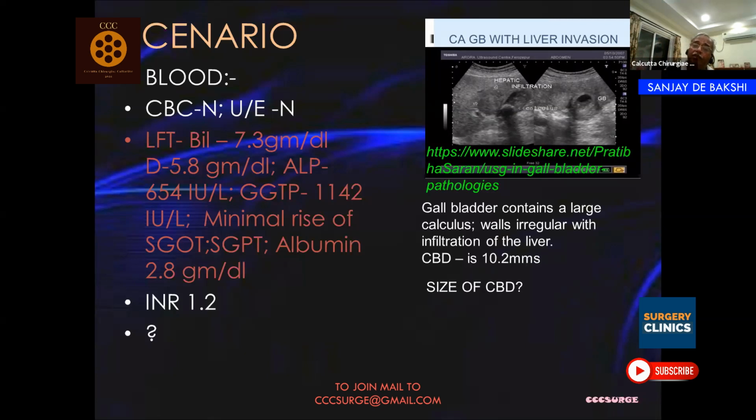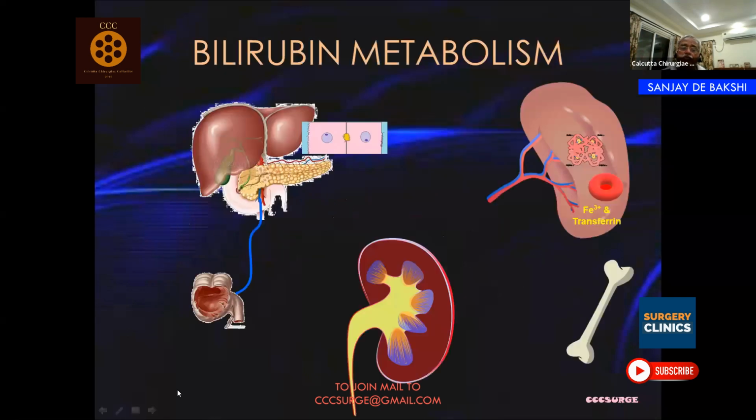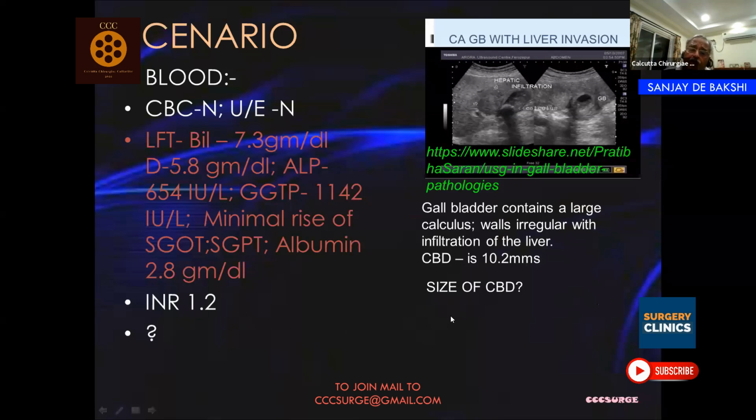You've got a hepatic infiltration. So infiltration will be seen. Having got to this point, you want to find out whether it's operable or not, isn't it? Because the ultrasound hasn't shown. What I haven't said is there's no ascites. Sorry, I should have said that. So there's no ascites.